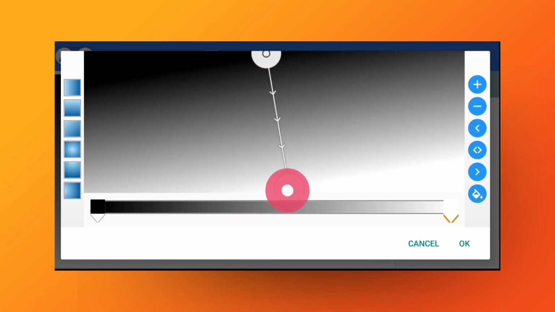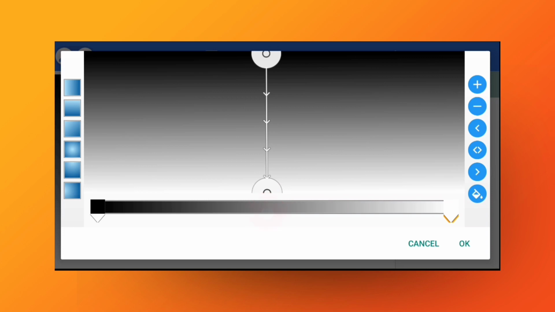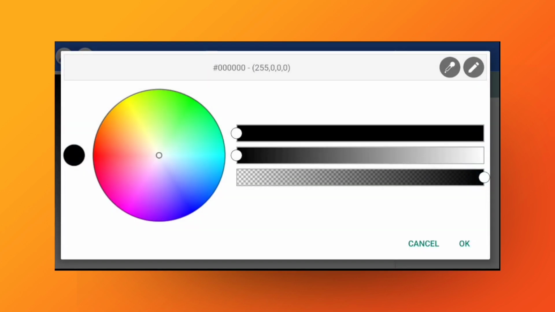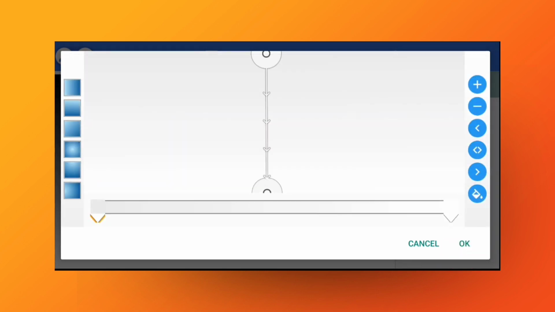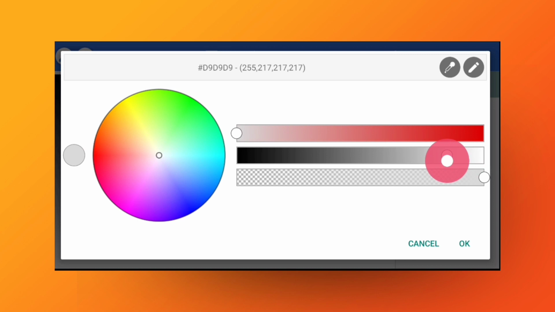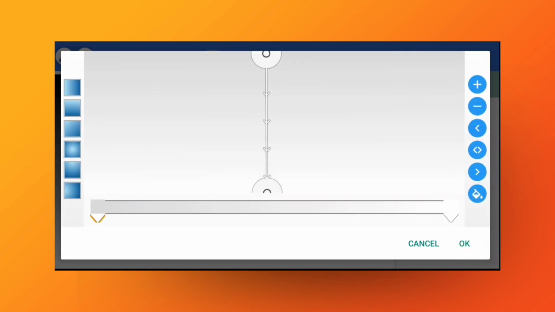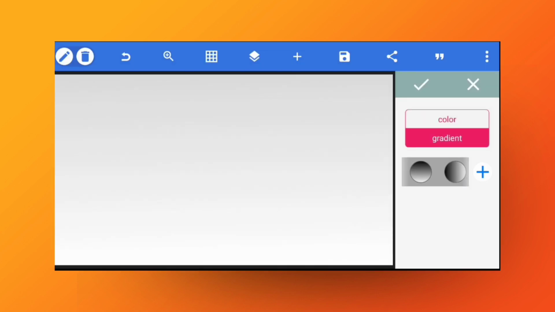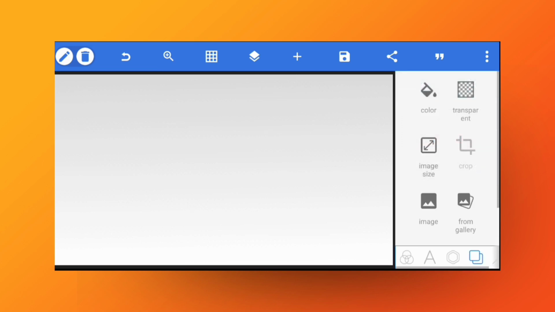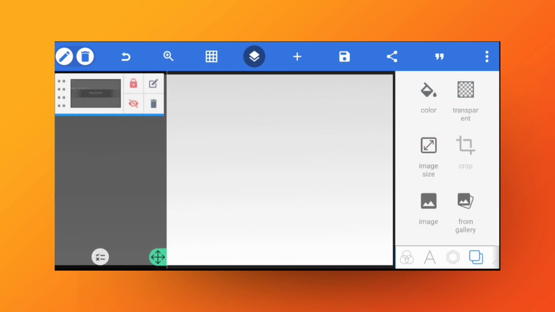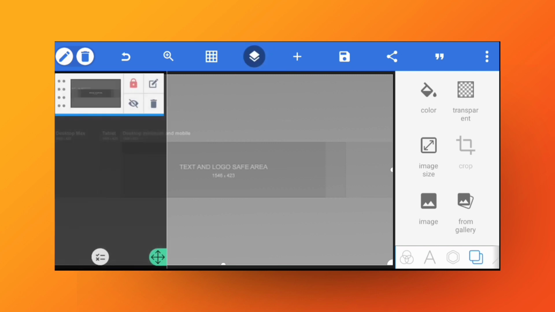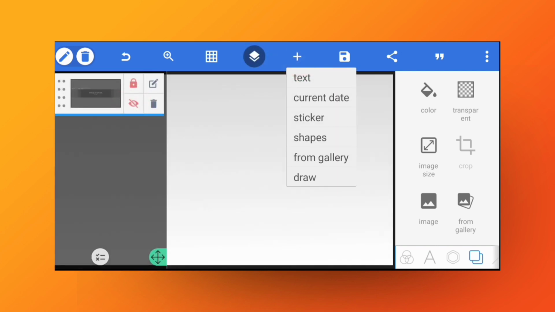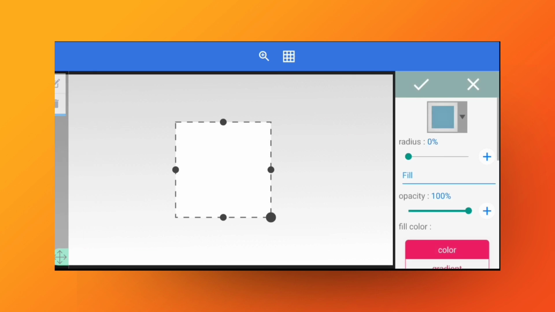Let's see, I'm right now changing the color of the background. By changing the color, I'm adding a gradient of a grayish and white gradient right here. So yeah, if you think that this is too fast for you guys, then do check out my beginner videos on Pixellab. So right now I've set up my background to a little bit of grayish gradient. You can't really see it, but it will be visible a little bit. And on top of that, I can also use this image to see and unsee. So that's what we have.